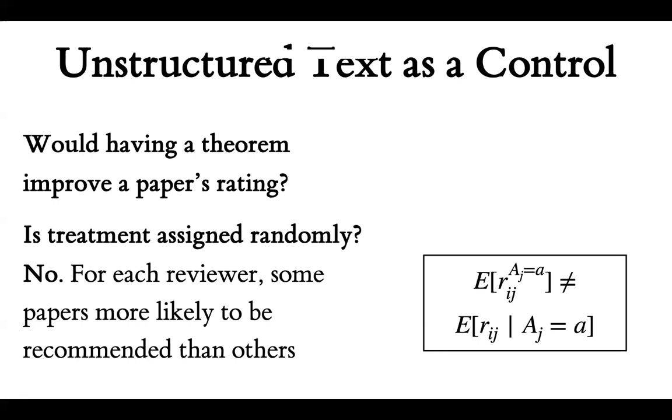And because this reviewer likes theoretical papers, this reviewer probably would assign higher ratings for papers with theorems than papers without theorems. Or this reviewer might assign lower ratings for papers in NLP because they're unsure. Maybe they mostly give neutral ratings because they're unsure of how to evaluate it. So the topic of the paper here is affecting both the treatment, since some topics are theoretical and some are not, and the outcome, which is the review rating. So this situation is not random. It's not unconditionally random. And the way I would write that is using this equation in the box.